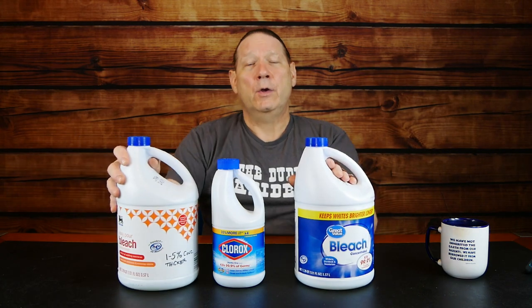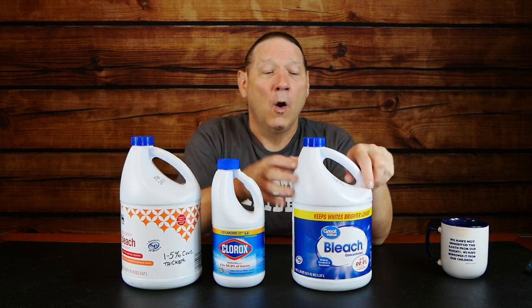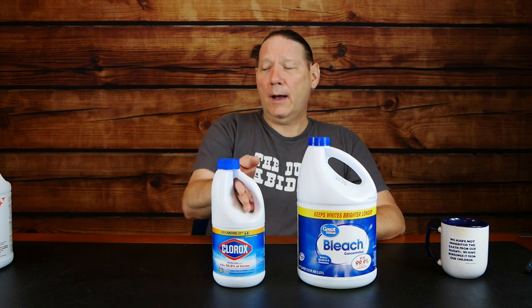So look at those codes, and it may not be clear-cut what the manufacture date is, but from all the examples that I've seen, there is going to be a date code somewhere in that stamp. You just have to figure it out if you're not sure when you bought it. Or do like I do, write down when you bought it on the bottle so you know if the stuff's getting old. So there you have it, date stuff. Let's go ahead and get into our testing, and then we'll do our water purification deal to show you how to do that and some thoughts on that.